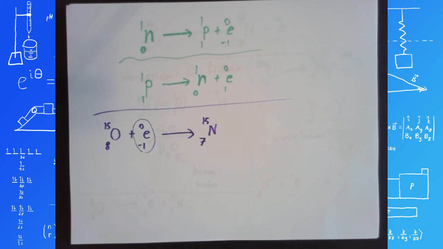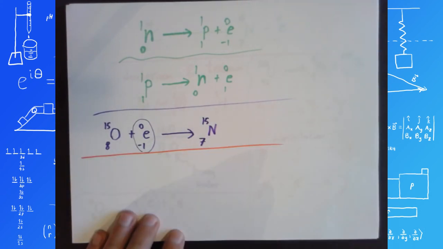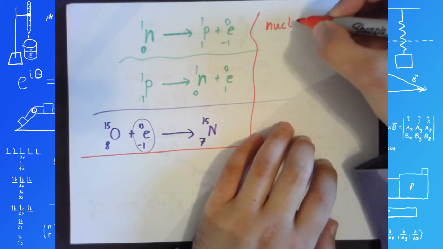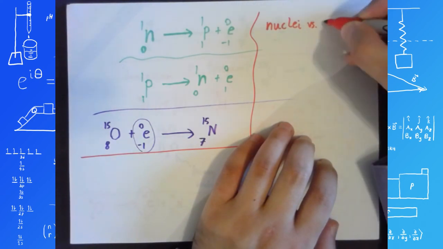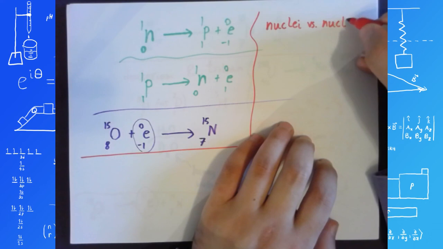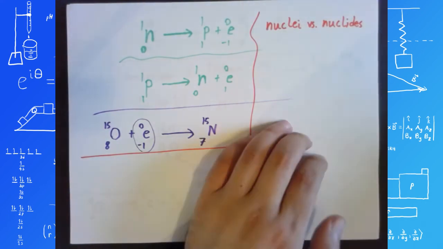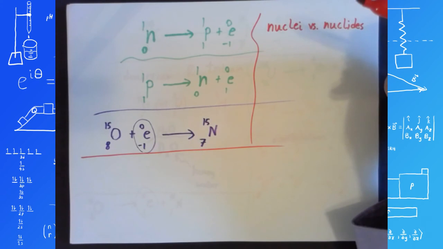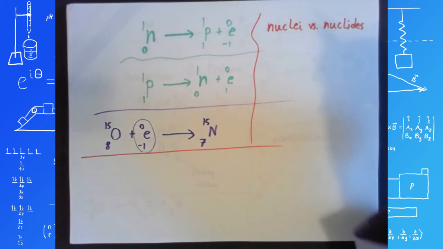Okay, where do we go from here? These nuclear reactions tend to happen with radioactive nuclides. And I guess I should define the difference between nuclei and nuclides. This is something that I actually had to look up, because up until this point I had been using the terms interchangeably. Nuclei versus nuclides. What's the difference? It's a really subtle difference that most of you probably won't care about, but for the few who do care: a nucleus refers to an individual nucleus of a particular atom, whereas a nuclide is just a class of nuclei that have the same number of protons and neutrons.